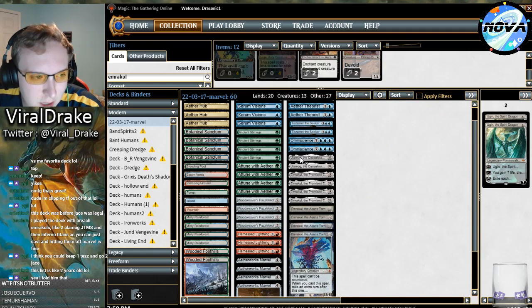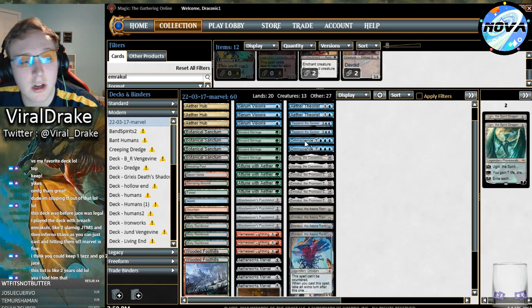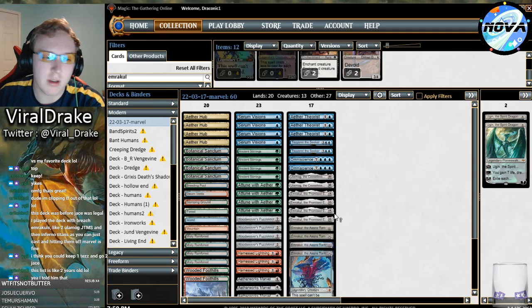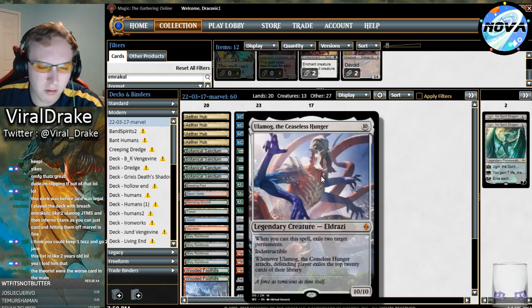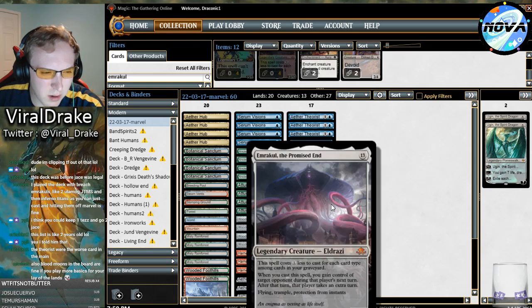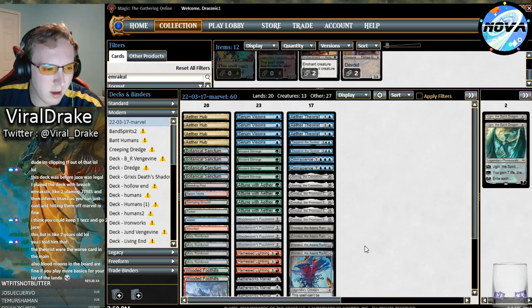Definitely the Omnisciences can become Through the Breaches, because Omniscience is the way we're mitigating having the threats in our hand, and Through the Breach does that as well. We can even cast Through the Breach off Marvel, and it's fine if we have threats in hand. So it does the exact same purpose. And I think we have too many threats. I think this should be the other Ulamog, because Annihilator is so good, especially if you have Through the Breach in your deck. And I think this many Emrakuls is probably wrong. But, so these are, I guess, locked in.